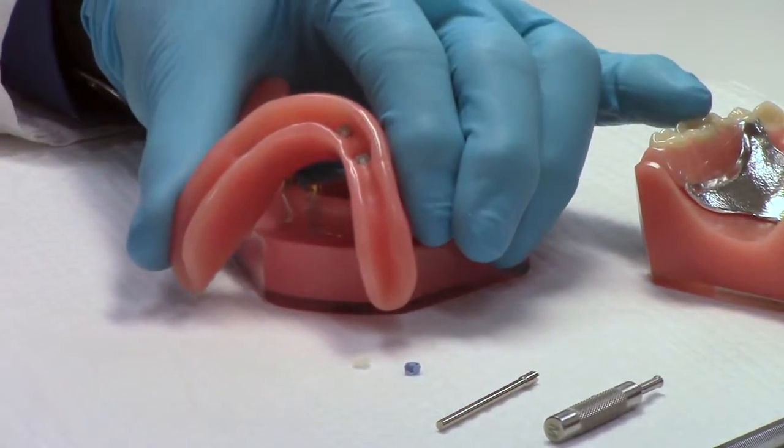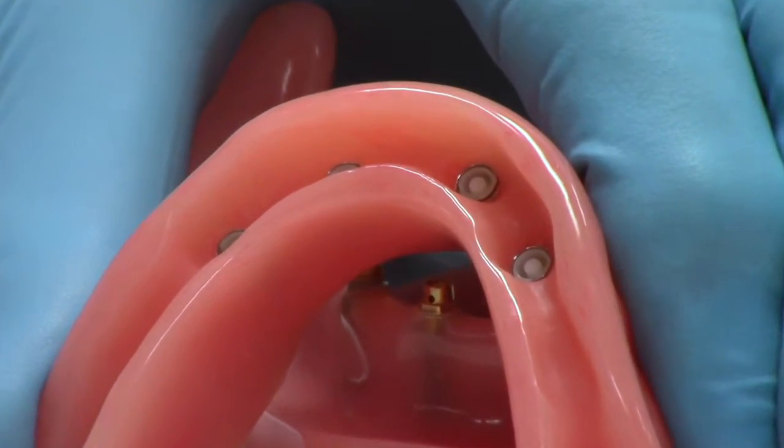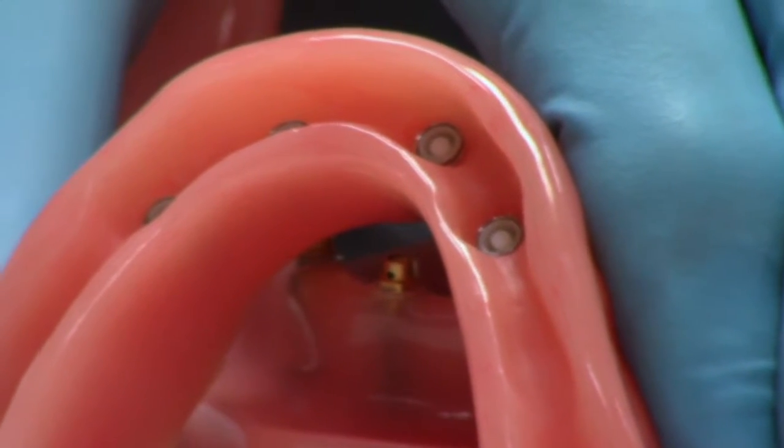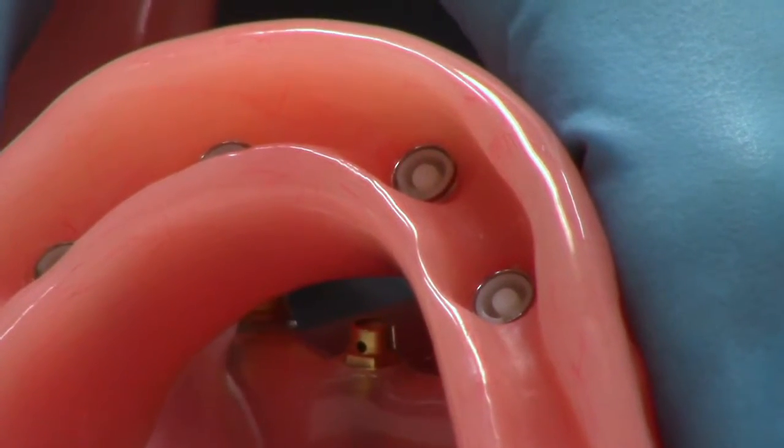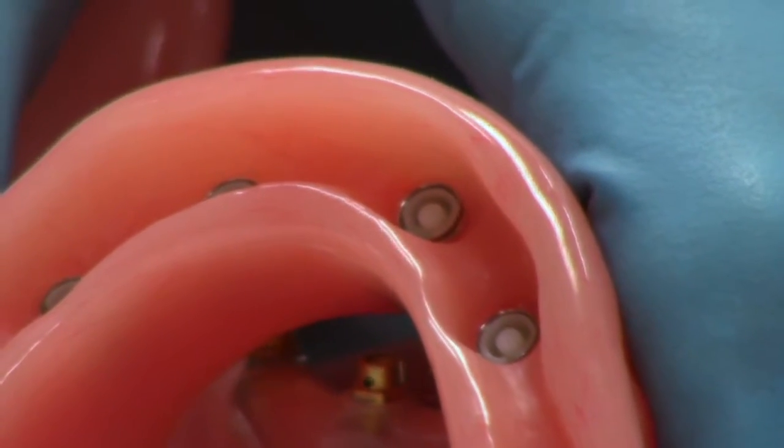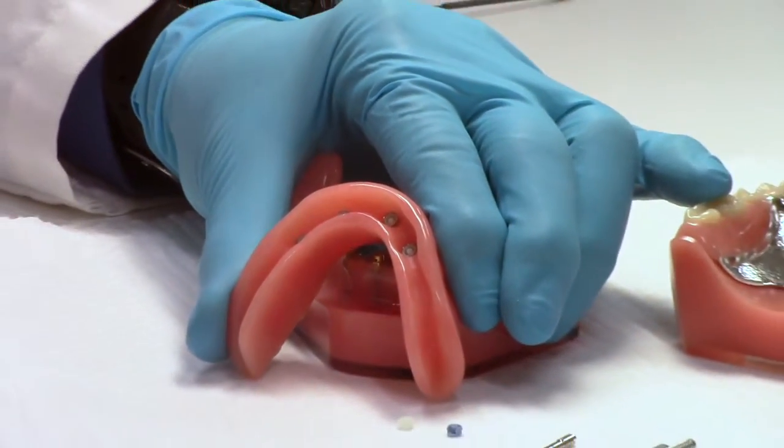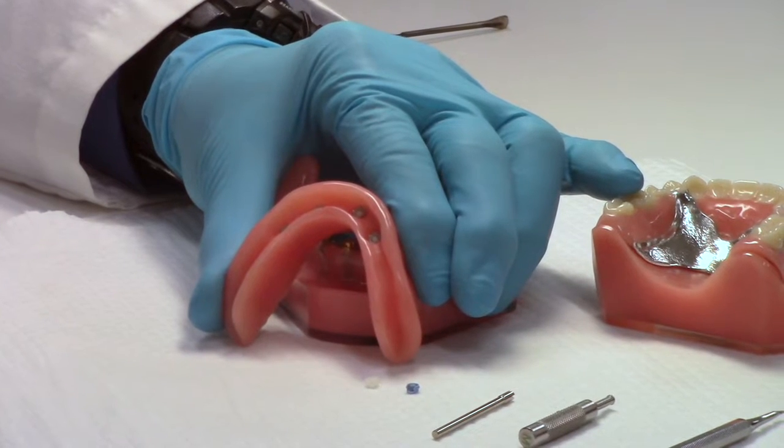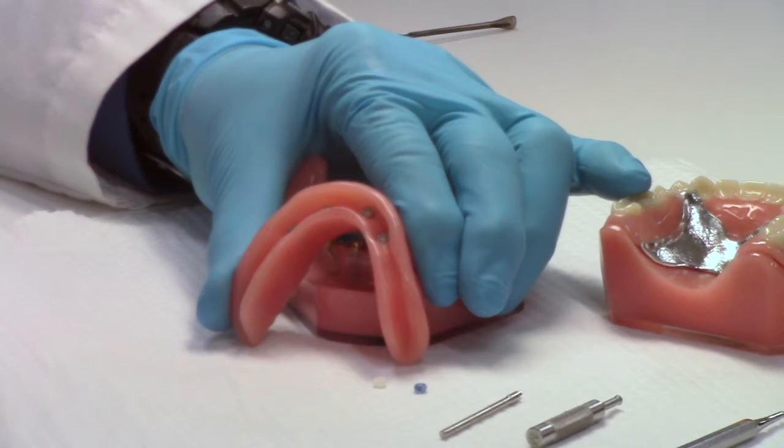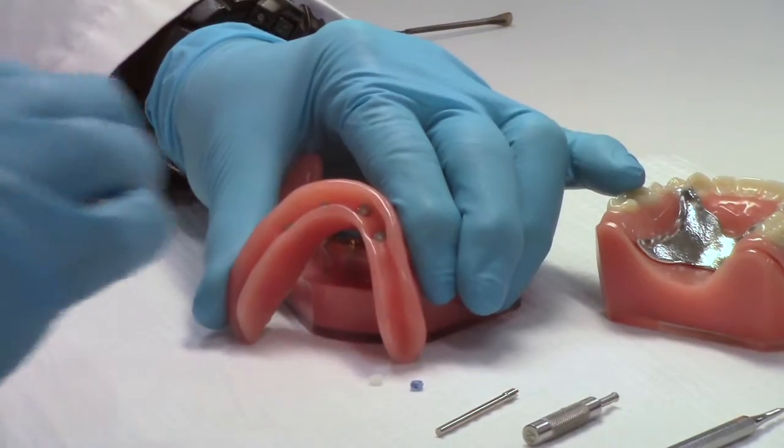Inside, we've got the nylon males. These happen to be inside what we call the metal jacket. It's a little metal housing that goes around the nylon part. And most everybody uses these inside the nylon males. You process to the black male that has the metal housing around it. And the reason most people like those is because when we change the male, this little metal receptacle stays in the denture so it's a little more precise. You'll also notice how you can hear a slightly different sound when I cut through on that.